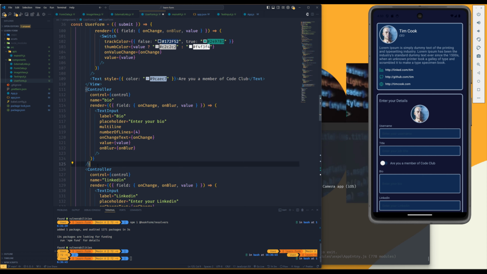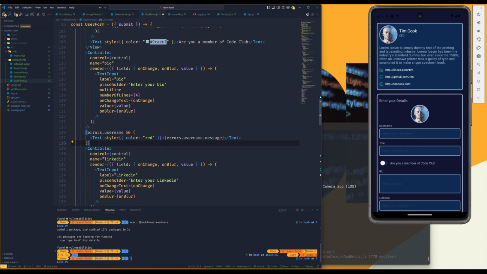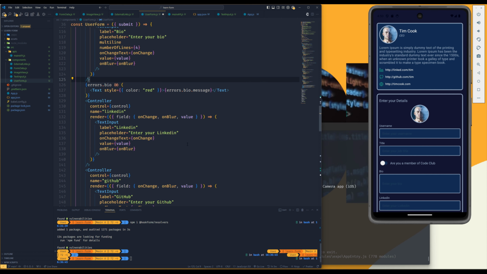Now for bio, let's use the same. Change the username to bio. Okay. Don't forget to change both the sides, otherwise it will show you two errors.